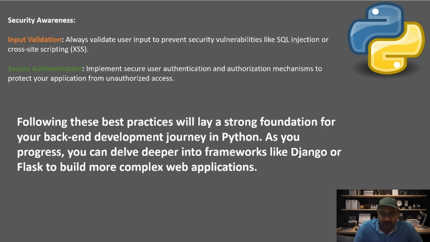Which one is the best for you? You can go for it based on your requirements, based on your company's requirements. Personally, what I would suggest to you is to learn Django along with Python, build more complex web applications, build your own projects, and create a portfolio. So that's all in this video. These are all the top 10 things in backend development.